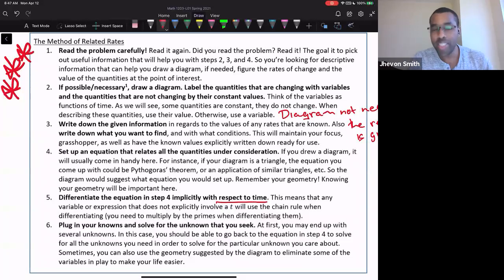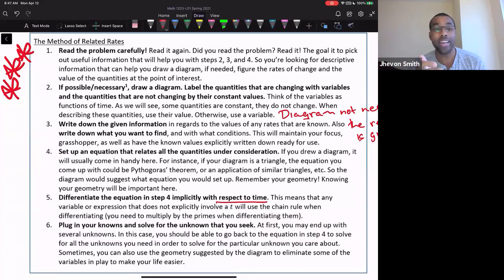So a potential issue in step 6 is you might plug in everything you know and still have several unknowns. There might be two or more things that you still don't know, and you're like, I can't solve this. I only have one equation, and there are a bunch of unknowns. How am I going to actually do this? Whenever that happens, what you do is you panic. I'm kidding. Don't panic. That was a joke.